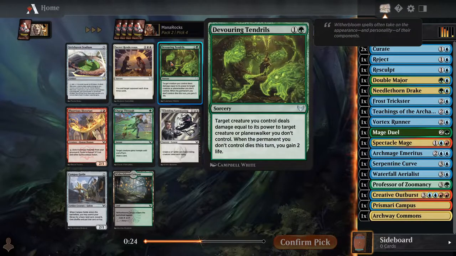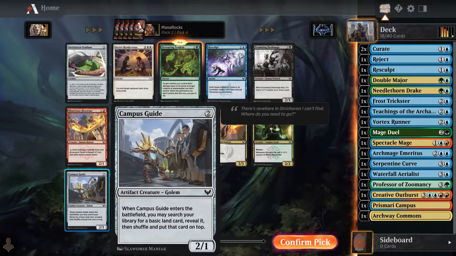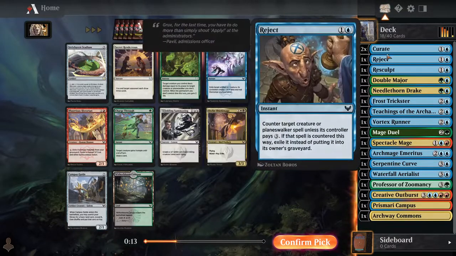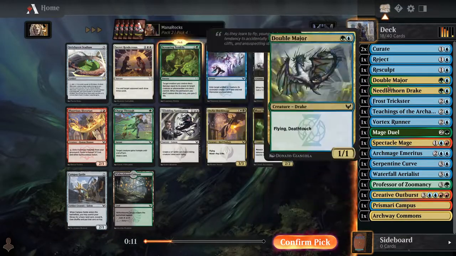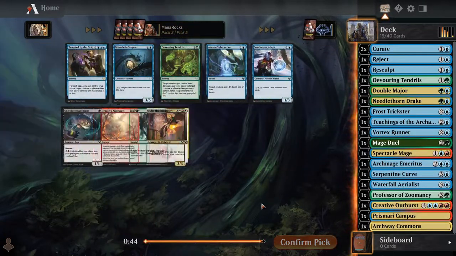I think Devouring Tendrils is okay. You basically have your creature. This is Rabid Bite, and then you gain 2 life if their creature dies. Campus Guide would also be acceptable. I need to pick up some creatures, like some early game creatures for sure. But Devouring Tendrils seems good to me.